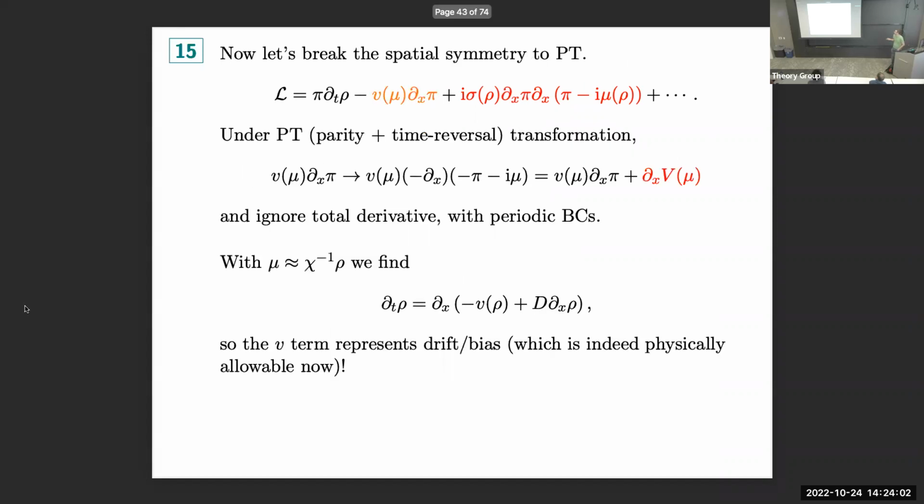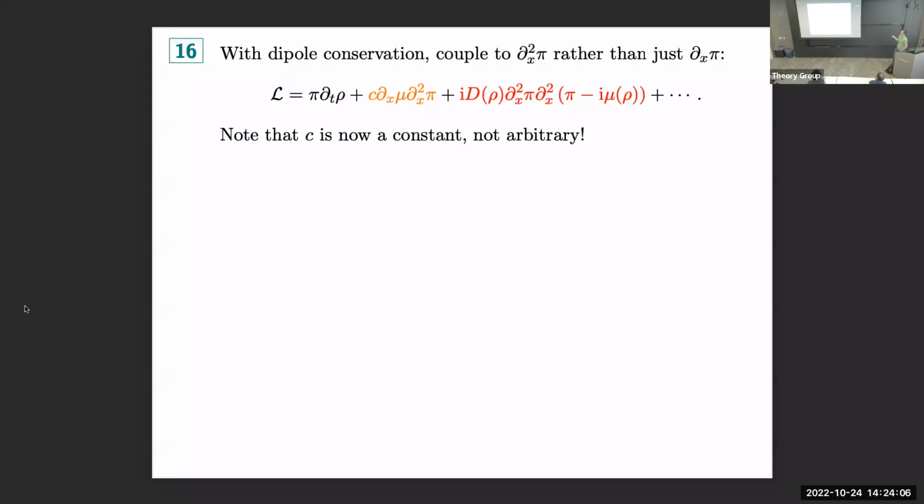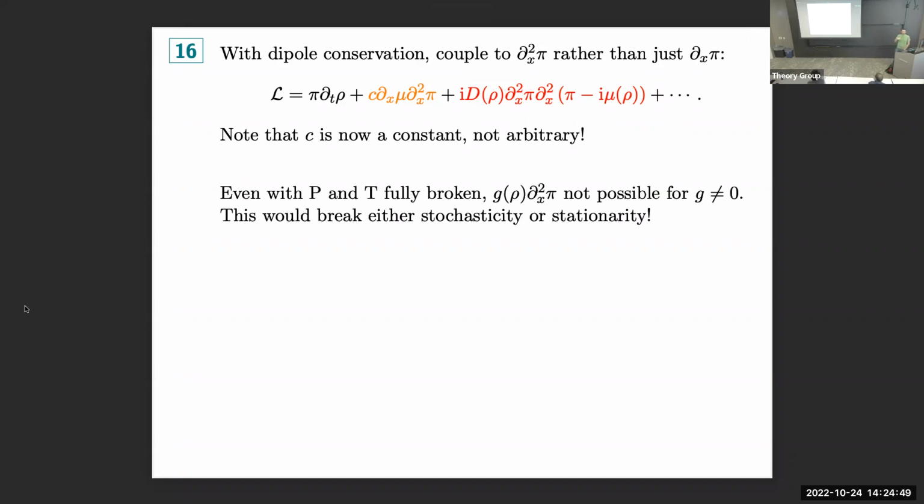All right, maybe let me skip a few other examples, other than to say, when you start breaking time reversal, we can now systematically analyze, add dipole conservation, and relax the assumption of time reversal. It turns out there's only one new term you can write down, which is this dx mu dx squared pi. The consequence is that no matter what symmetries you break, you can never write down this jxx proportional to rho term, even without time reversal symmetry, without parity. That term is forbidden because if you added it, you could not find a stochastic process with the correct stationary distribution which is local. So under the assumption that the system relaxes to a featureless state, you can rule out, using our formalism, the existence of these low derivative terms in the hydrodynamic equations.